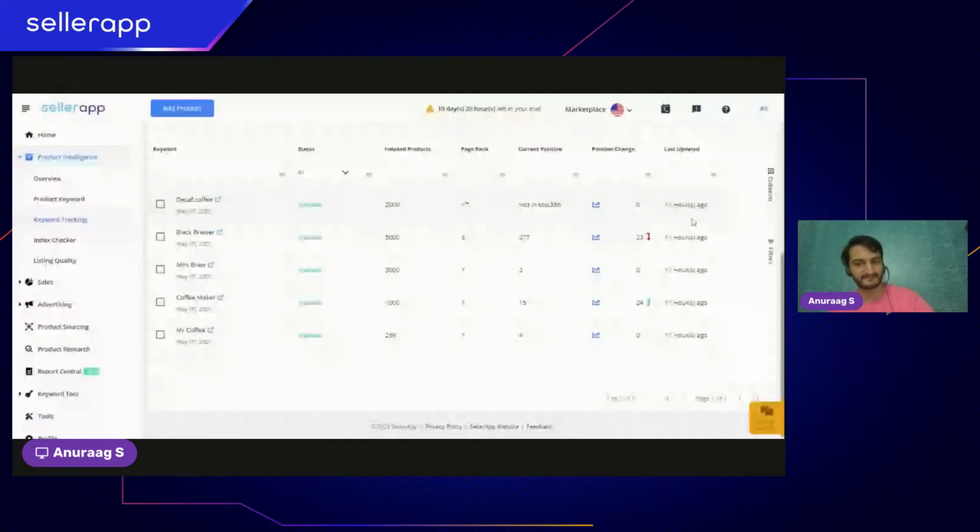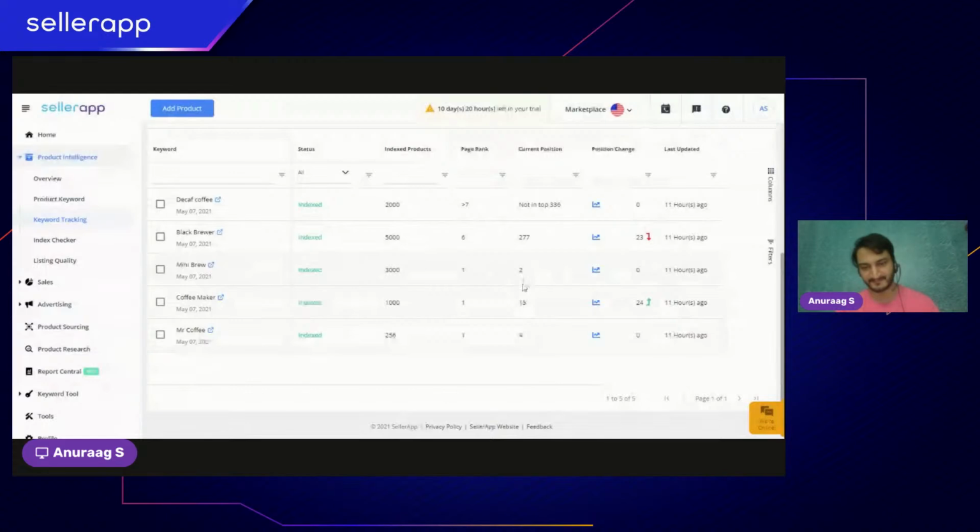Based on what Amazon has updated, the position change has dropped by 23. This one has increased by 24. So these 3 are on the first page, which is excellent. You know, the first, 4th position. So basically the first 4 products, so this is in the second position. This is in the 15th position, right? So like in the 3rd or 4th row, it's appearing on the first page, right?